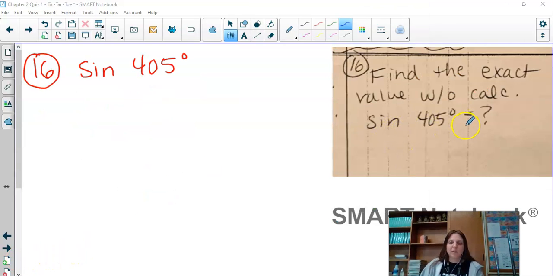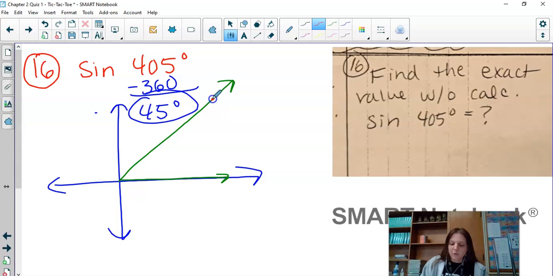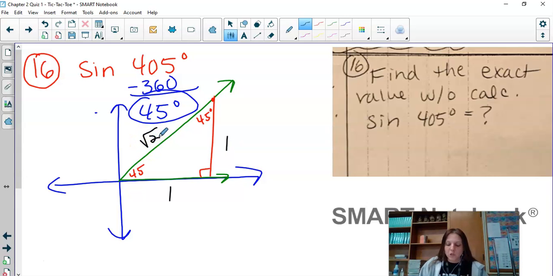Finding this value without a calculator means I'm going to have to draw it. So first I need to find an angle that is coterminal, and then I can sketch it out on my x and y axis. So I'm graphing 45 degrees, and I'm going to drop this perpendicular so that I can make my triangle. This is a 45, 45, 90 triangle. If this is 45, the other one is too. And what we learned was if there's no other given information, let your shortest side equal 1. But in this case, these are going to be the same since this is a 45, 45, 90. The hypotenuse then will be the square root of 2. So positive, positive, and this is all positive.